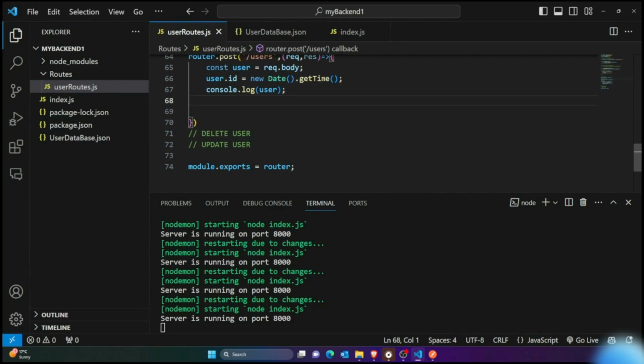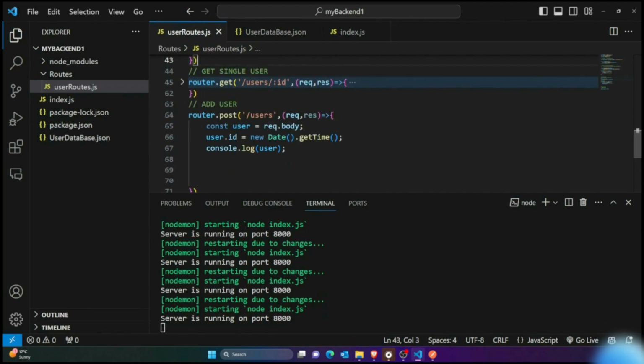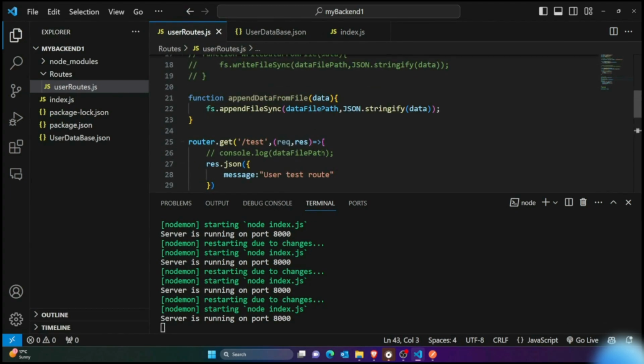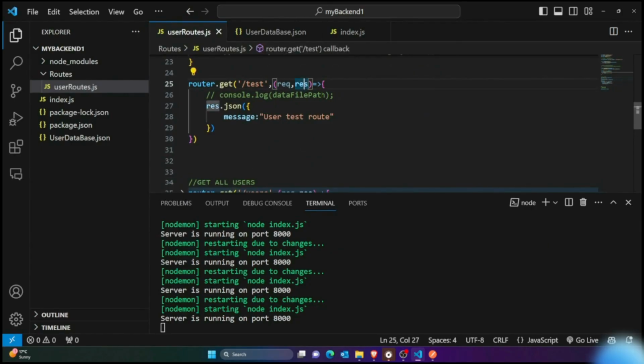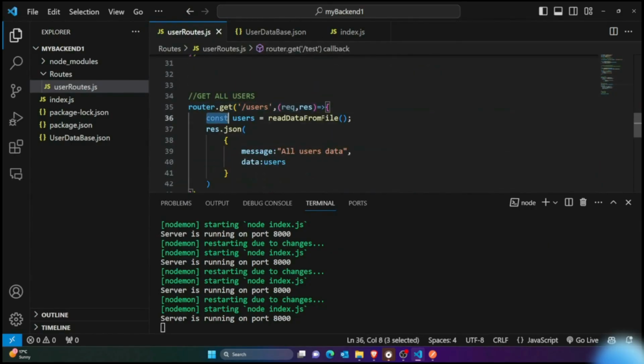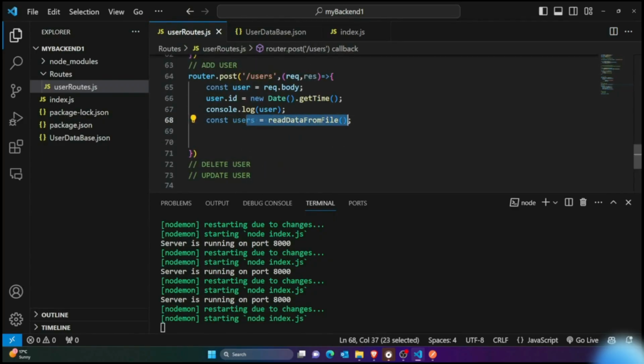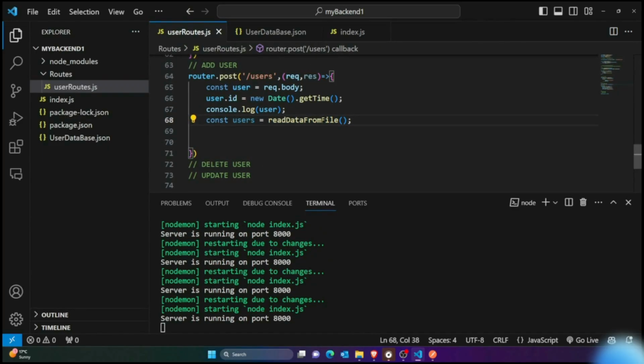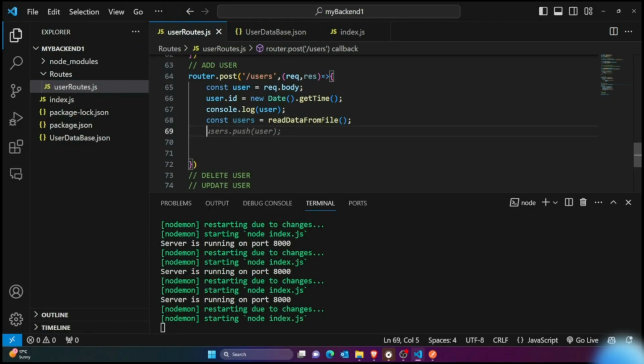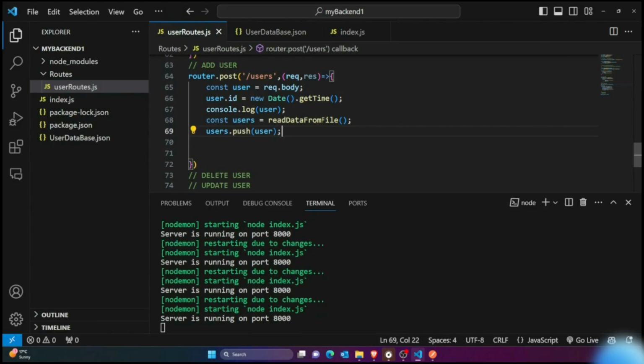So what we would do is get all the users. For getting the users, we did the same operation here, so I'll just copy this and paste it here. So I got all the users, that means the all users array. Now I would push this single object to this complete array. So I would simply say users.push(user). That means inside this complete array, I have passed my single new object.